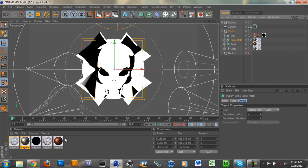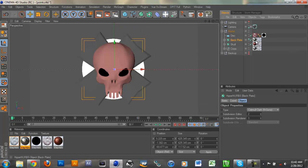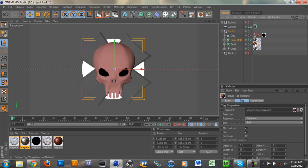So let's get started. Let's start with the texturing. The first thing I did, I'm using V-Ray, by the way, so everything on my screen will probably look different than yours unless you're using V-Ray. Let's turn off the lighting for a minute here, and I'll show you this texture.